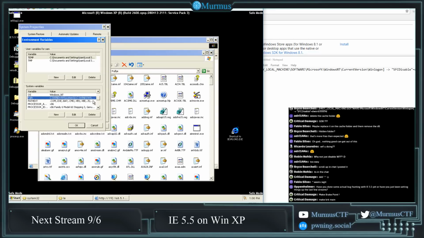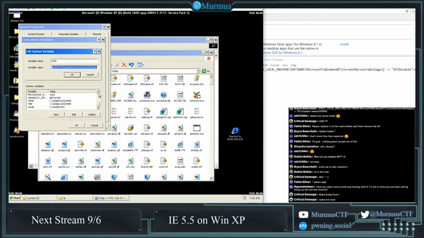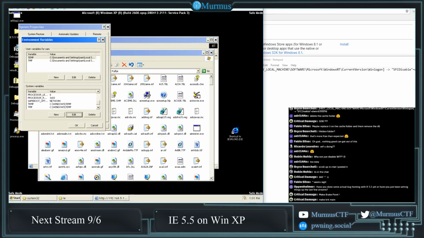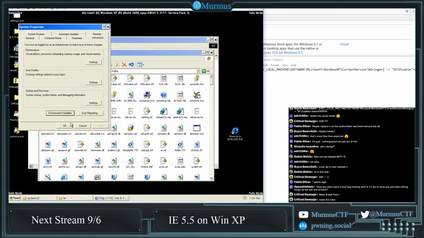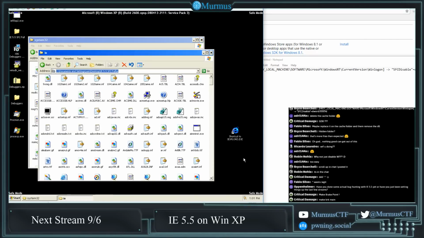Does adding a folder to path add it to the search directory? I don't know. We'll see. Okay. Close. Reload.